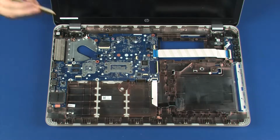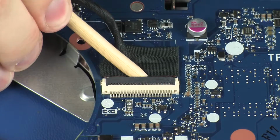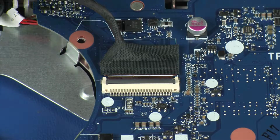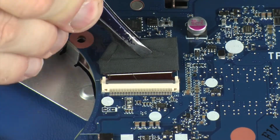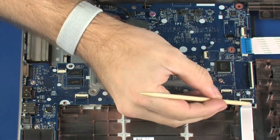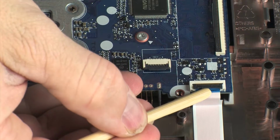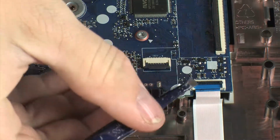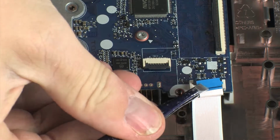Removal. Using minimal force, lift the locking bar up on the display panel cable ZIF connector and disconnect the display panel cable from the system board. Using minimal force, lift the locking bar up on the optical drive ZIF connector and disconnect the optical drive connector cable from the system board.